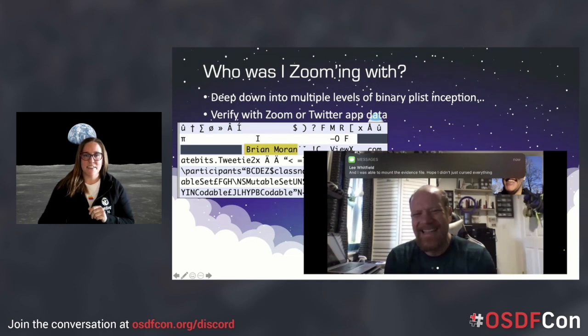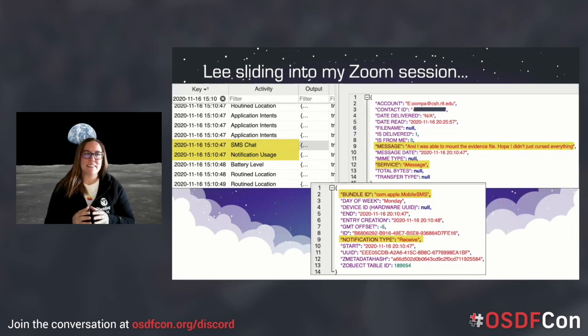You'll notice that as I was getting the screenshot, my friend Lee Lipfield was messaging me about something in my SANS class. So let's see what that looks like. All right, Lee slid into my Zoom session, and we have a couple of different indicators here, SMS chat and notification. Under SMS chat it shows the message here, it's iMessage, his contact information, message date, and when I eventually actually read his message, about 15 minutes later, sorry, Lee. And then finally the mobile SMS and the notification that it was received. So you can see it, but I didn't necessarily read it at that particular time.